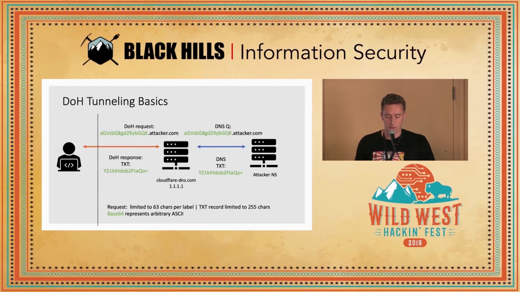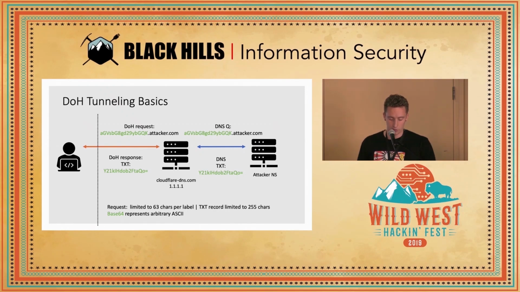So I've got a quick example on that. Basically the way it works is you would send a request for a subdomain at attacker.com to your DoH provider. In this example, I just base64 encoded hello world, but that's just to show you can encode whatever you want to a subdomain. The Cloudflare DNS server will then go back up to your controlled name server. Your name server can do whatever it wants with that ASCII text it's receiving and send a response, usually in a TXT record, because TXT records can have 255 characters of whatever you want in there. Cloudflare will receive that and send it down to your client.